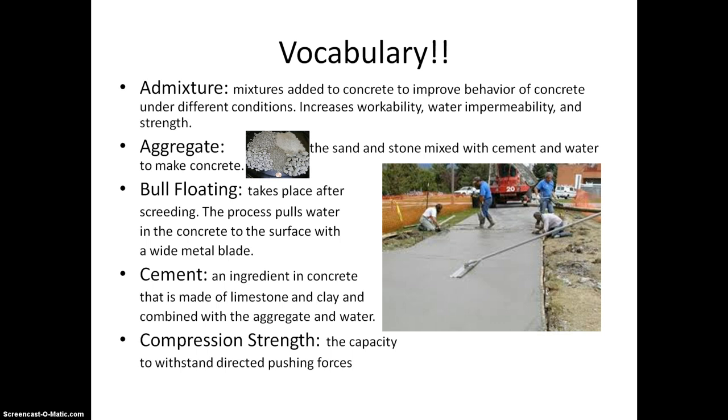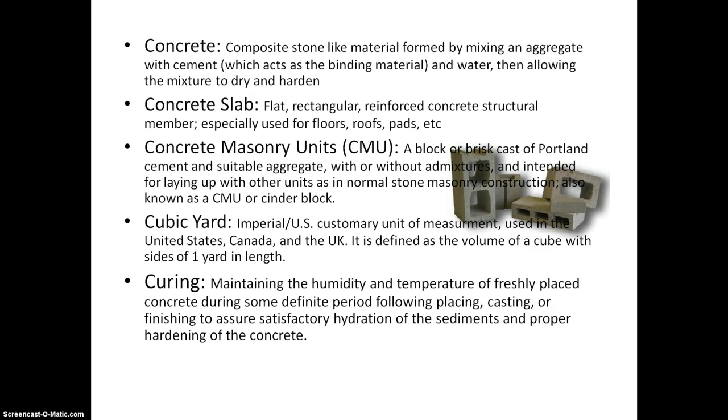Cement is an ingredient in concrete, so be careful not to mistake concrete and cement for the same thing, interchangeable words, they're different. Cement is an ingredient, and it's made of limestone and clay combined with aggregate and water to make concrete. Compression strength is the capacity to withstand direct pushing forces on the concrete, and concrete tends to have low compression strength, or tensile strength at least.